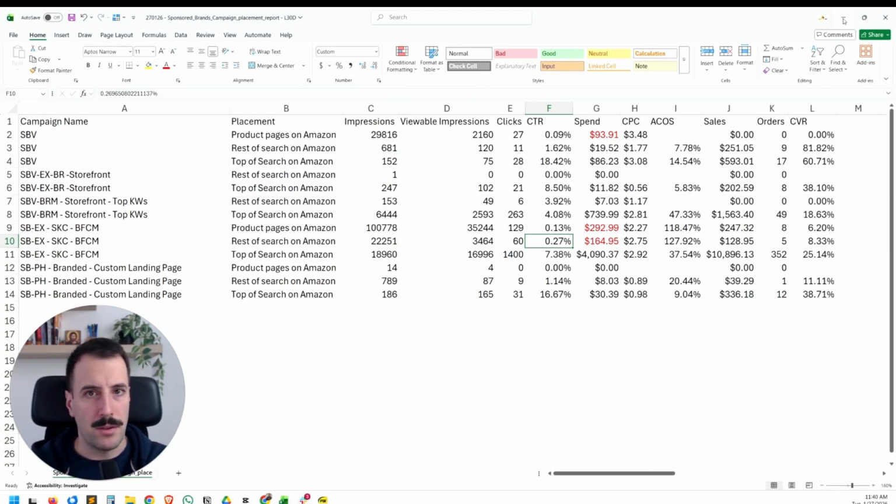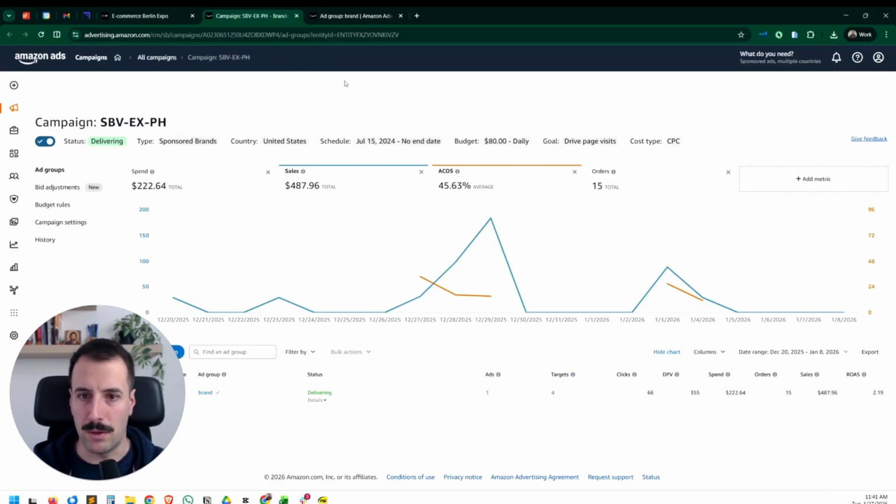Every 2 to 3 days, you increase your top of search adjustment by 20 to 30%, and you lower your base bid. And then you keep doing that until you see that on unprofitable placements you don't have traffic anymore, and you have it only on the other ones. So this is the period before the change.